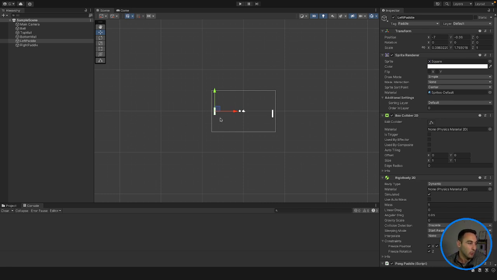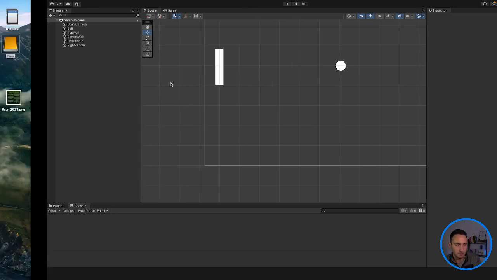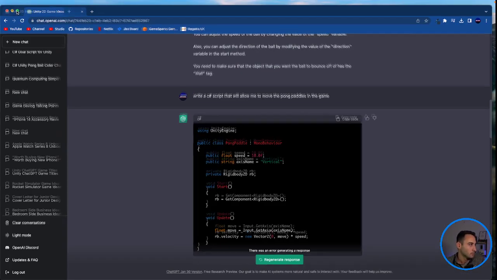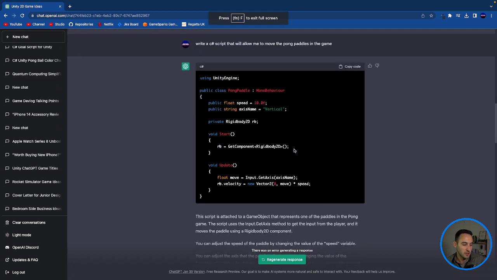So the way ChatGPT did it for us was, let me bring this up here. Okay, so I think this is it. So Pong paddle. This is what ChatGPT came up with.